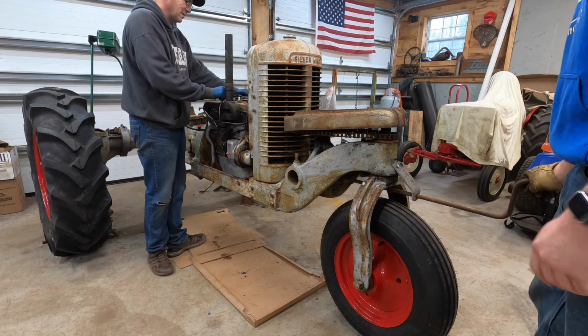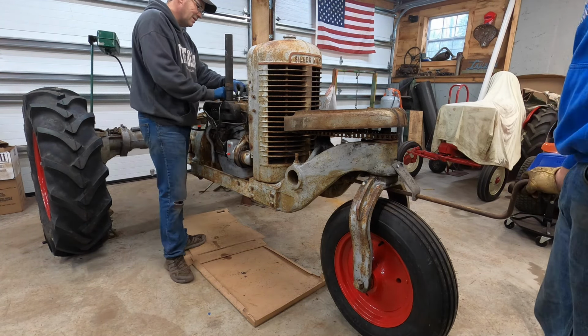Oh, we got spark. That was right on that cylinder. We could try a starter. If it's right though, it should start up. I'll give it more throttle. I think that's what it needed. We're gonna try the starter, even though we said we weren't gonna do it.